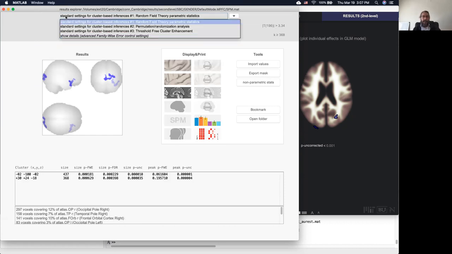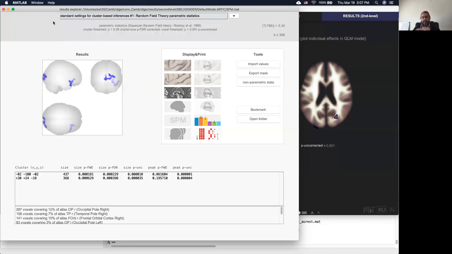Okay, and now another change is that the three methods that are shown by default in here, the third one wasn't available before. So before you could do parametric statistics, which is basically how you determine that a cluster is significant. We talked about this before, but you have this Worsley tall random field theory approach that tells you, if you have a field of Gaussian numbers that is relatively smooth, what is the likelihood of finding a cluster that is this large? And there are some formulas that tell you the probability of finding a cluster just by chance of this particular size. So all of those formulas can be used to determine significance at the cluster level, and this is the first approach, the random field theory parametric statistics.